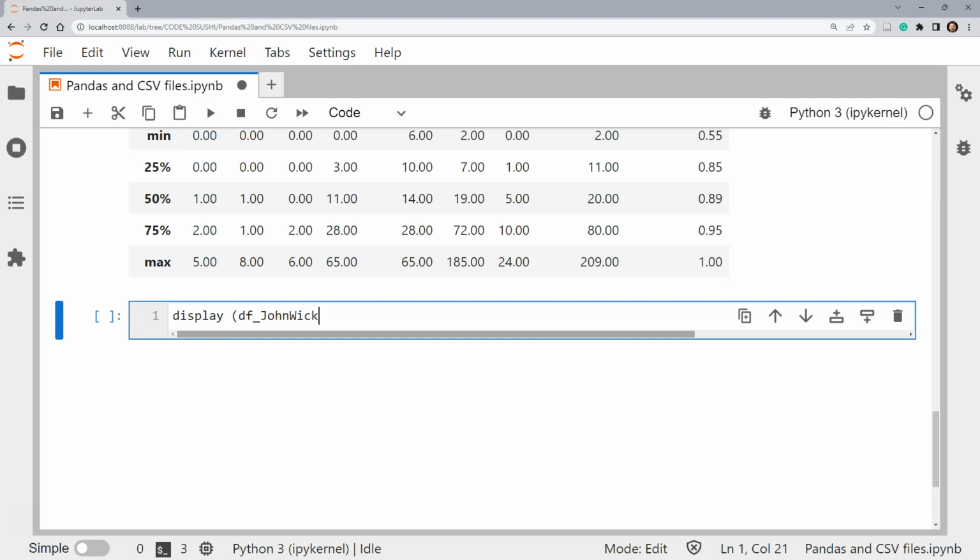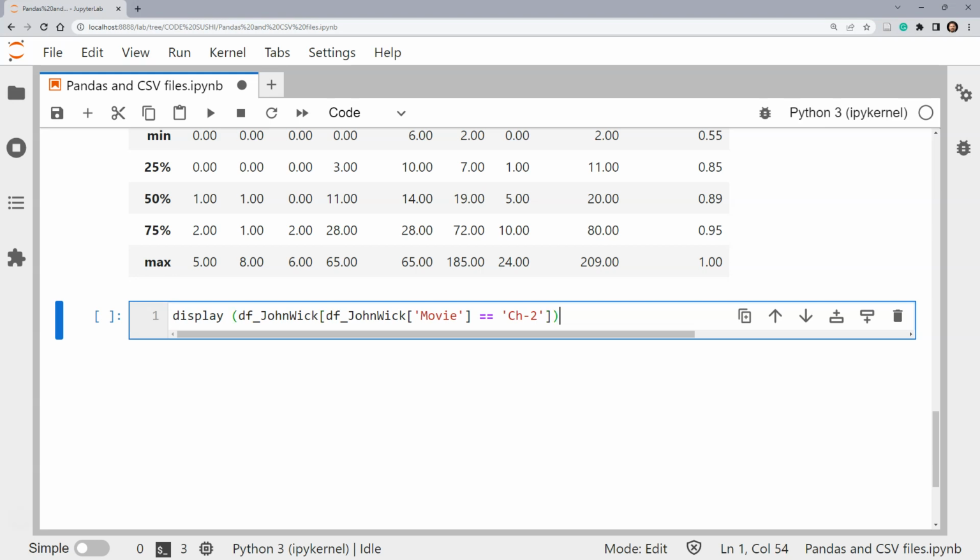In this case, it's data frame John Wick. And then you have to call the column. Now, in order to call the column correctly, you have to once again identify the data frame that you're calling from. And the column, in this case, is going to be movie. All right. So I have the data frame, and then I have the column, and I want to get where the column is equal to chapter-2.